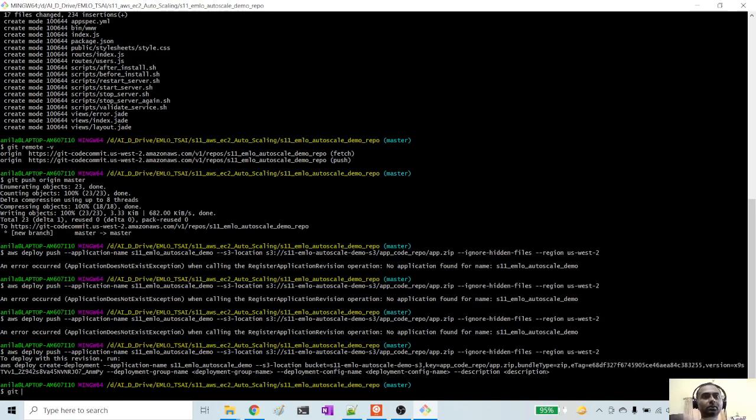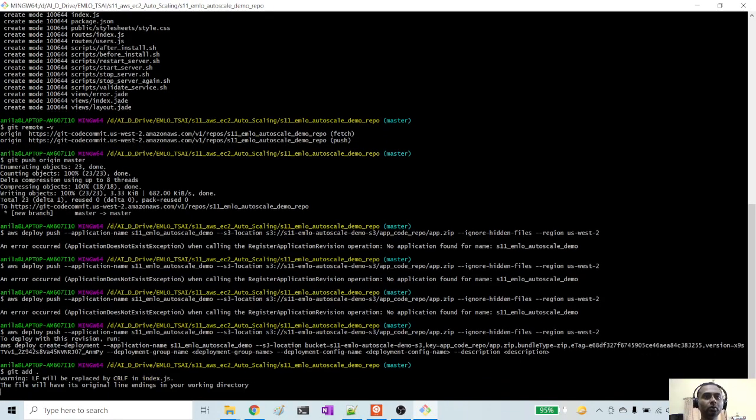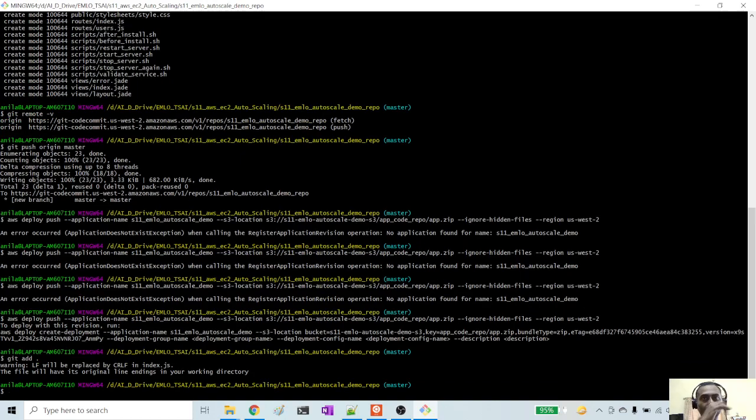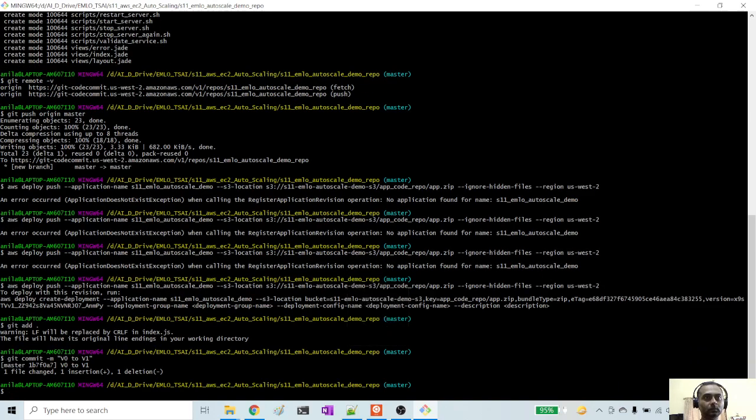So first step is we need to commit this to the AWS CodeCommit repository. Git commit -m v0 to v1. Give git push origin master.